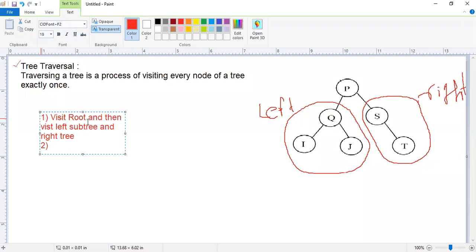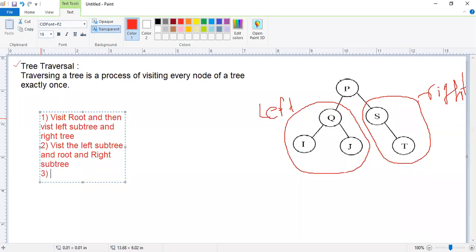Or the second one, we say first visit the left subtree, and then visit the root and the right subtree.